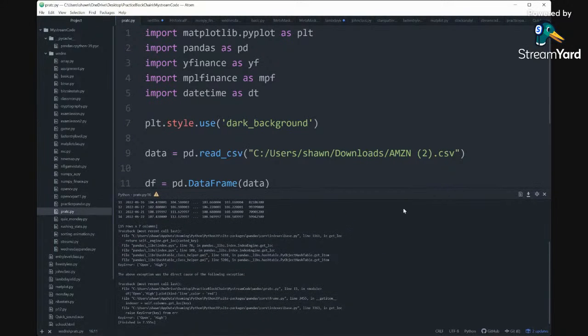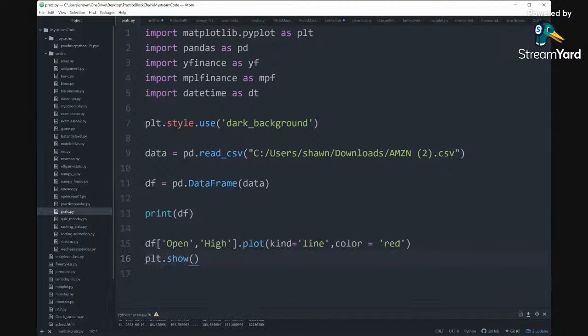So we have a key error, says an exception error, open high. Okay, so let's do double brackets. Let's do hard brackets to do the open high to be able to plot this particular graph here. Hope everybody's following along. All right, so we got our graph here.